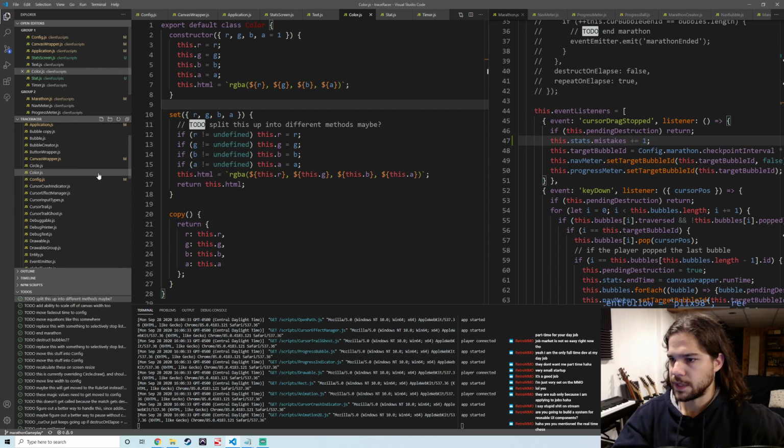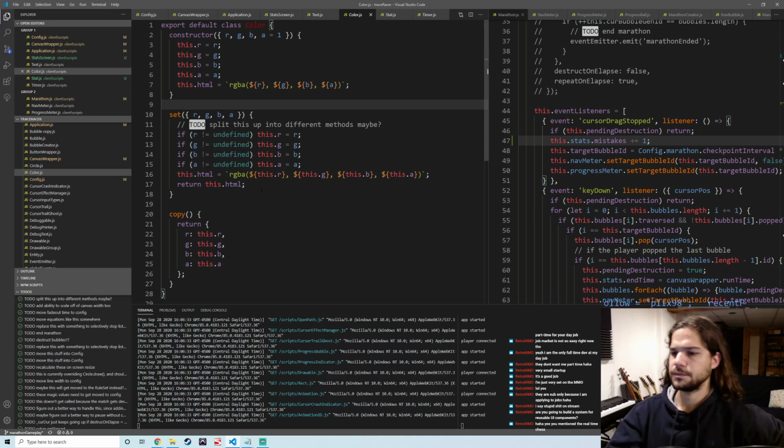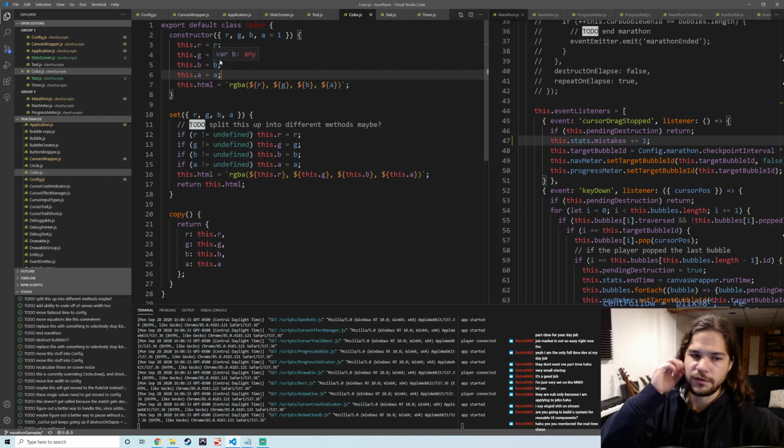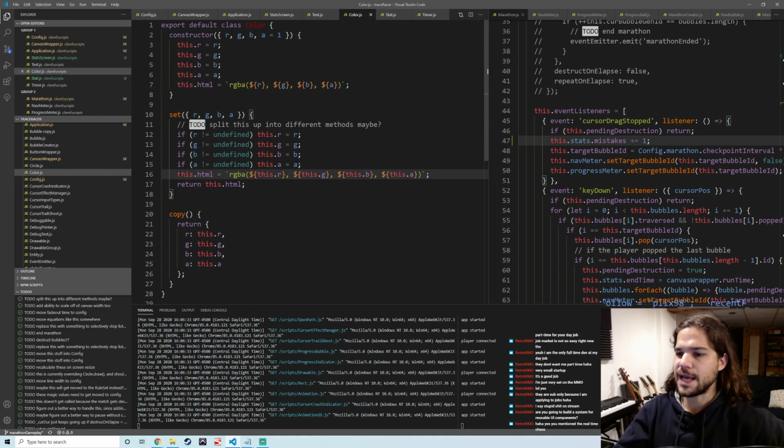Because with the color class, I do this thing. You can specify individual RGBA values for a color, and that way you can animate them and change colors or animate alpha or all sorts of things. But at the end of the day, you need the HTML text string version of the color. So anytime I have this set method for a color, and then you set any of these individual RGBA values, it updates that string.